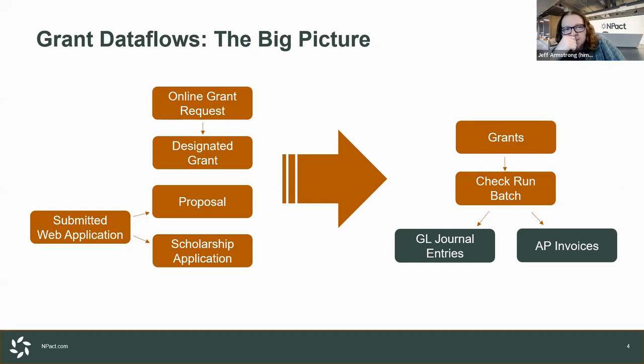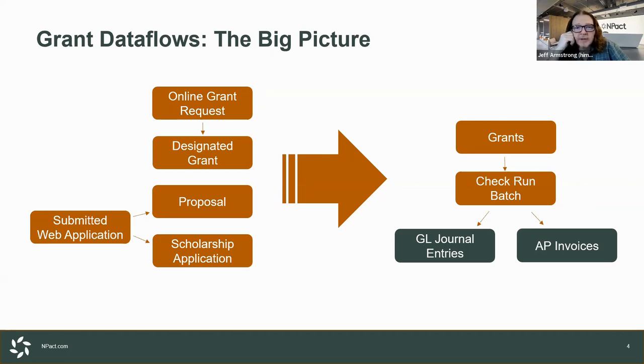So, if you recall, 2 weeks ago, we discussed the high-level differences between Foundation Cloud grants and GE Classic, the paradigm shift from a Windows application to a web application. Last week, Danielle led us through a great discussion of what the grant records look like, the differences between tabs versus tiles now in the NXT environment, et cetera.